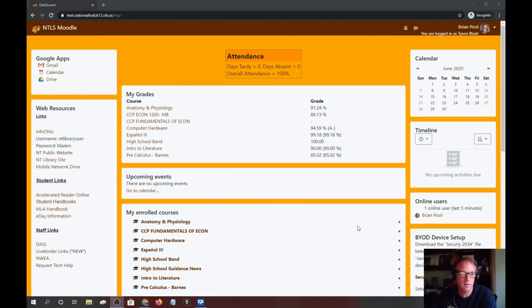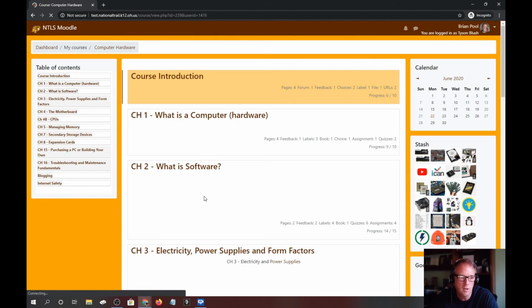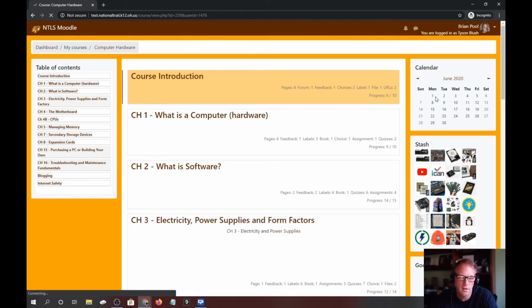And this is this student's class, and I'm going to use my own class as a reference here, because if I go trying to give a tour of somebody else's, I'm not going to know where anything is. So if I go to my computer hardware class, the only thing that's really required as far as standardization in Moodle classes is that you have the table of contents on the top left, and that you have your sections named, so you can click right down and go to the specific section, and that you have the calendar on the top right, so that things that are assigned just show up in that section.